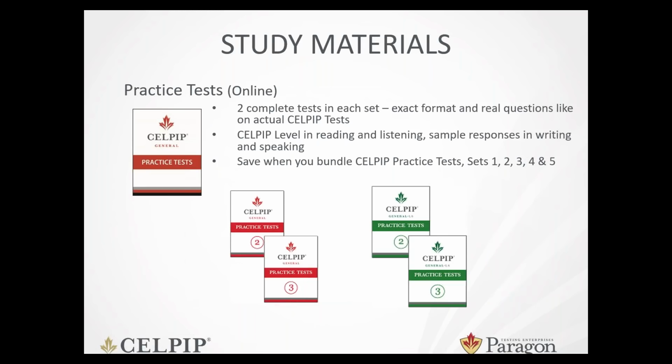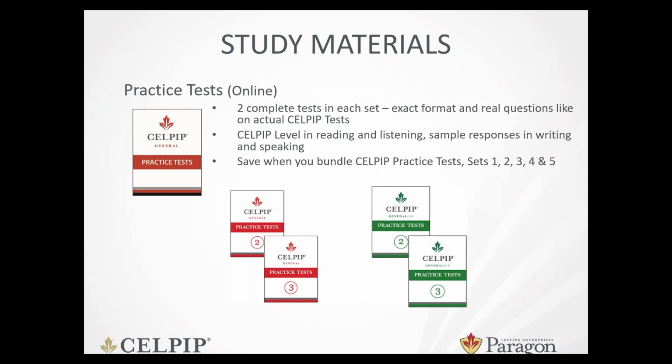Now, very quickly, I just want to go through some of our most popular study material. So the most popular study material that we have is our practice test sets. So we have up to 5 practice test sets now. Each practice test set includes 2 complete practice tests. So they're the exact format as the actual test with real questions like on actual CELPIP tests. Now, of course, keep in mind that the CELPIP test is not a memorization test, so you'll never see the exact questions on any of our online study material or paperback study material or free sample tests that you will see on the actual test.